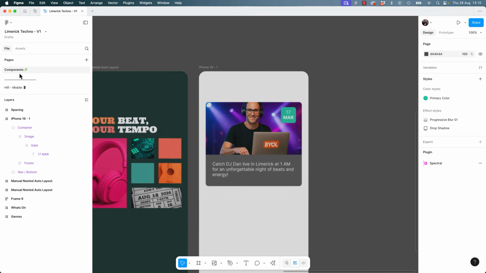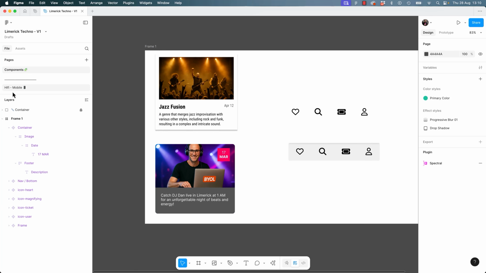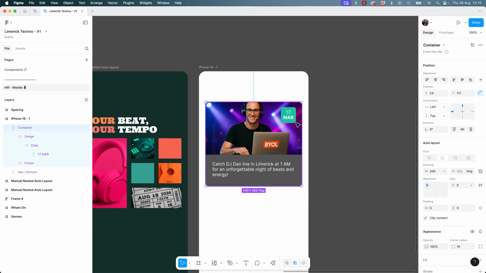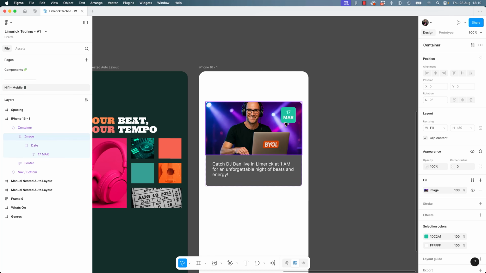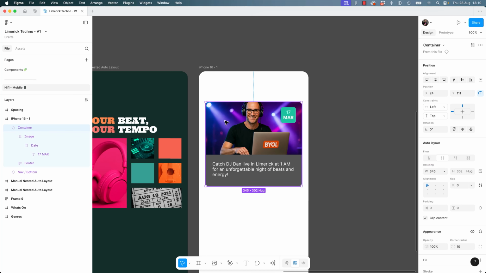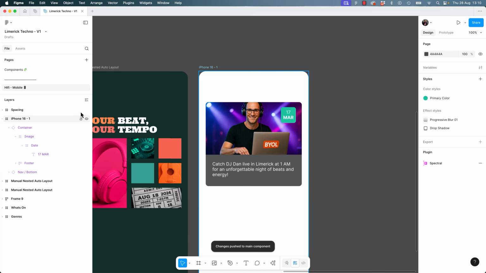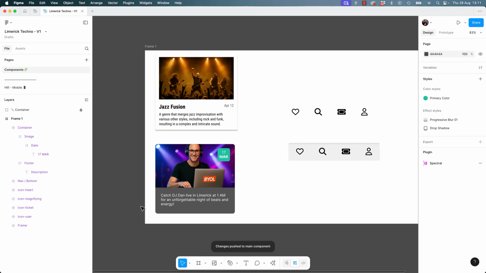The only trouble now is that I did that, that's pink, and this one here is green. Okay, what I can do for that, I was able to do this on the instance, right? Change the rounded corners and make it green. What you can do is select the whole instance, right click it and say, actually, everything that I've changed, can you go to the main component and push these changes onto it? And let's go see, onto our component. We did it, look at us.